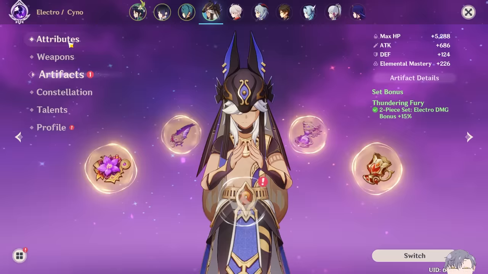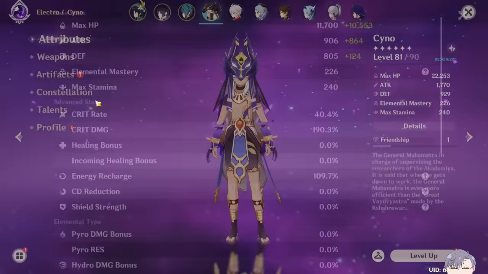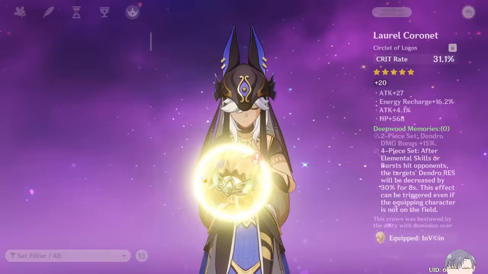Okay, and here we go. Let's have a look at our current stats before we put on our circlet. We're at 4190 already. Oh my gosh. Okay, I don't think we're going to be able to get away with running non-crit rate, but let's have a look. So we got 2 options.